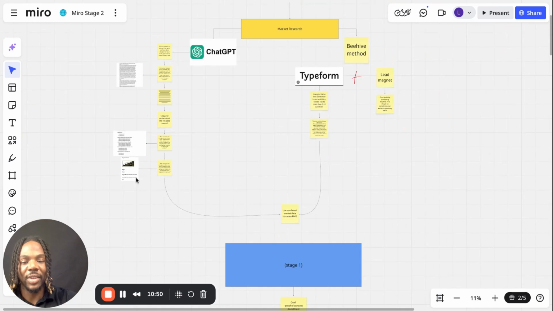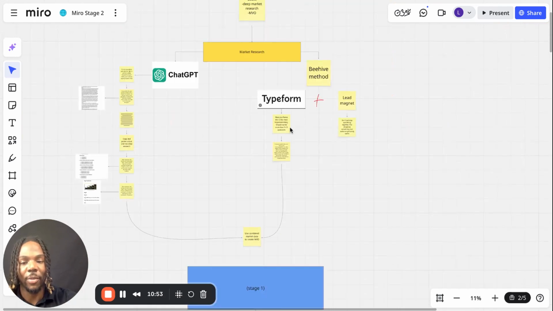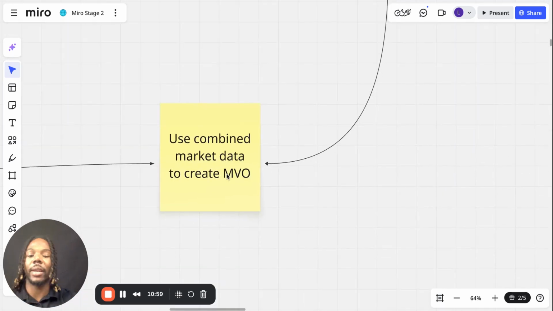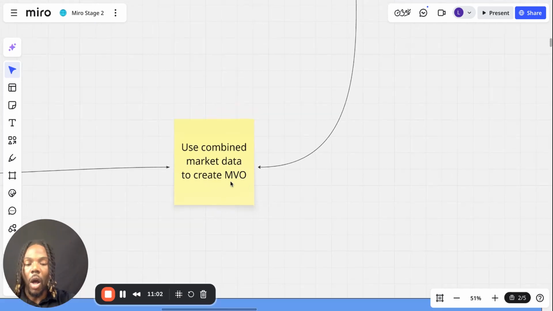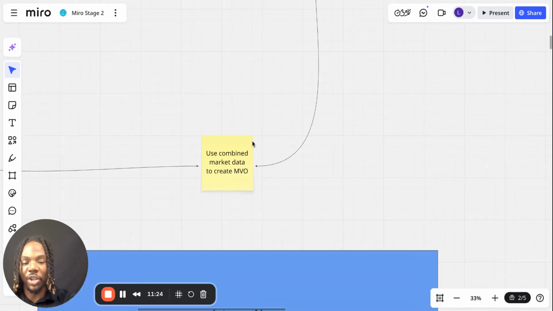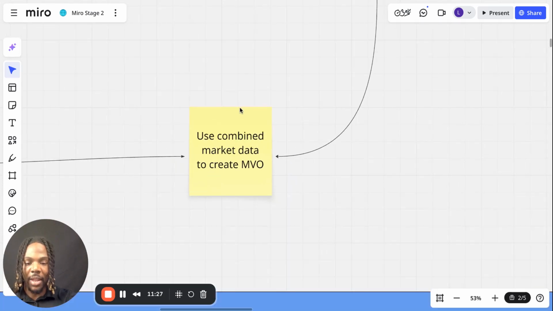Once you have both of these sides completed, or if you don't have a closed off community, once you have this side completed, what you do is you use the combined market data to create a minimum viable offer. So a minimum viable offer is just a temporary offer that you have in place that you believe is going to influence the throughput into your funnel as much as possible. And the reason why I say that you believe is because ultimately everything is theory until put against the hard shell of reality, right?